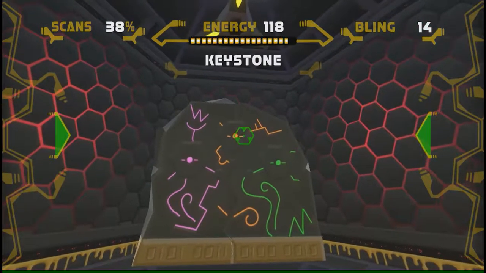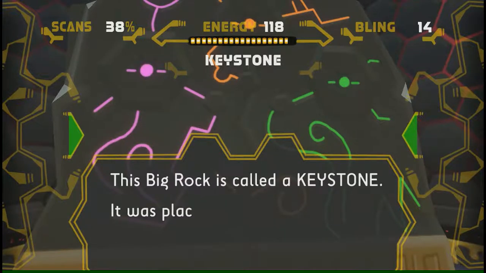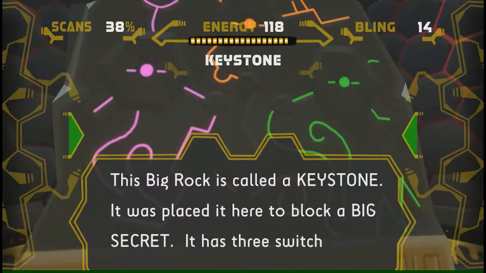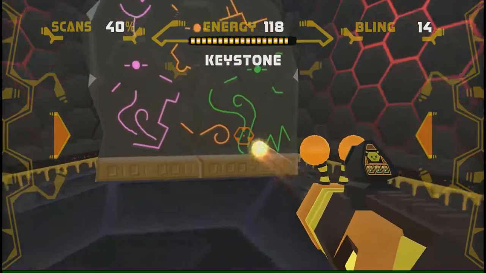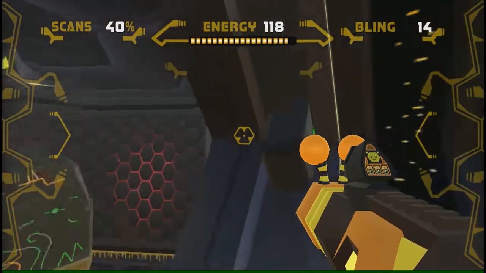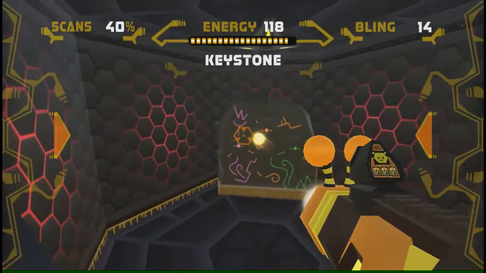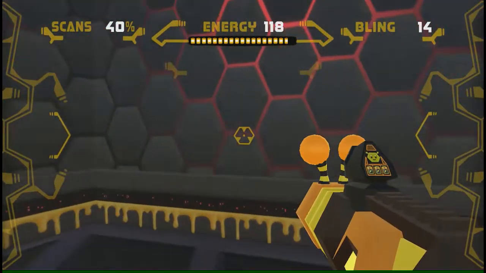Keystone. Wow, this has got some... This is where the Cthulhu bee has been captured. It has three HB switches. HB Lovecraft. Wow, so this is like the rock that prevented you from progressing in Metroid. I don't know why, we can clearly break it. You have to get the switch, I think. So, okay. This is a Metroidvania with bees in it?